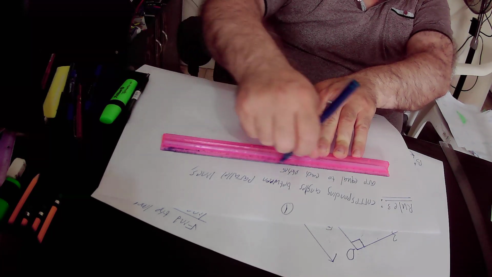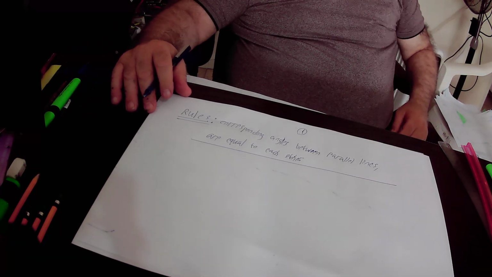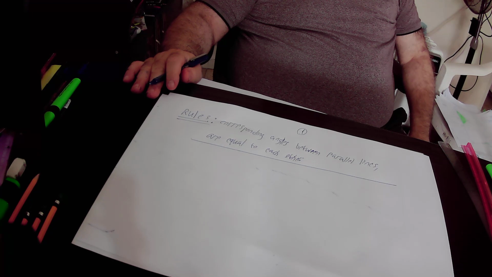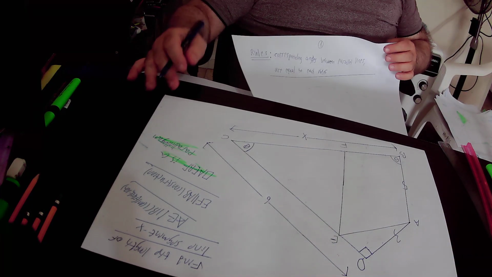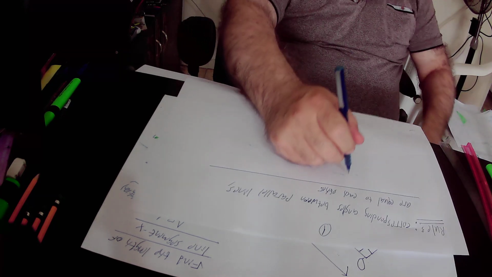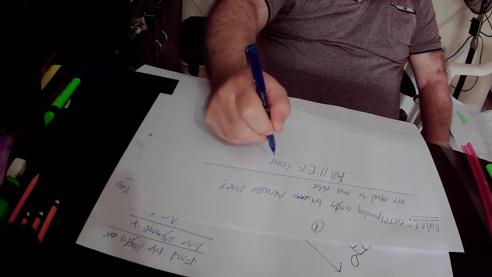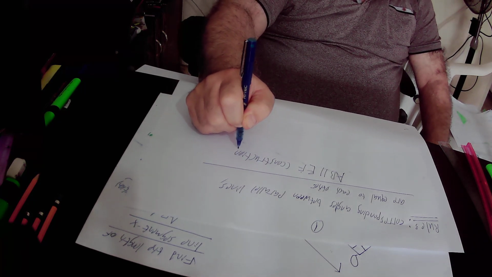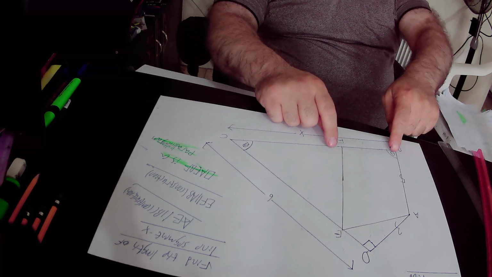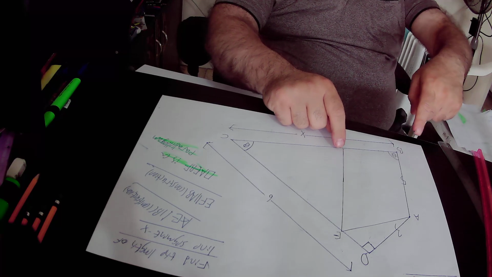So I'll read rule number 2 again. According to rule number 3, of course, I will read rule number 3 again. According to rule number 3, corresponding angles between parallel lines are equal to each other. Here, side AB is parallel to side EF according to our construction. Therefore, those two angles that are defined as corresponding angles that are located between the parallel lines AB and EF will be equal to each other according to rule number 3.